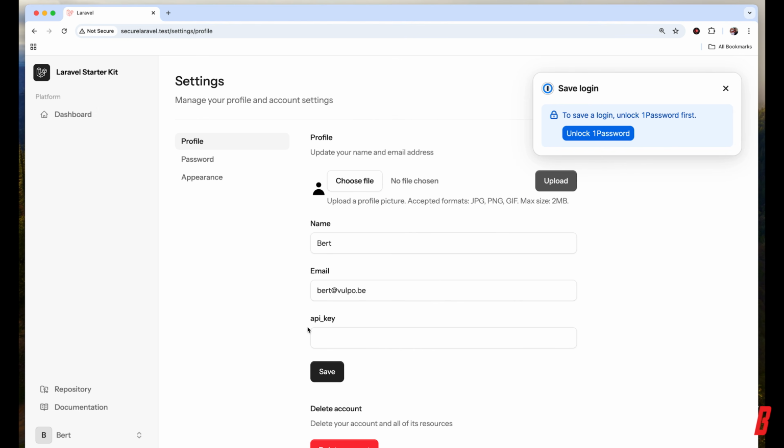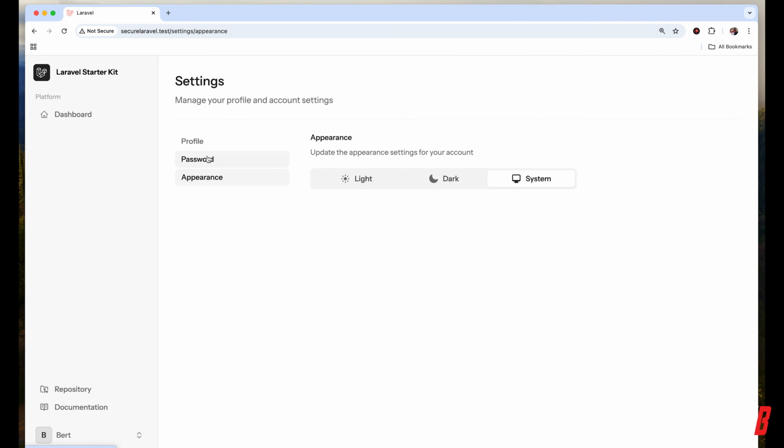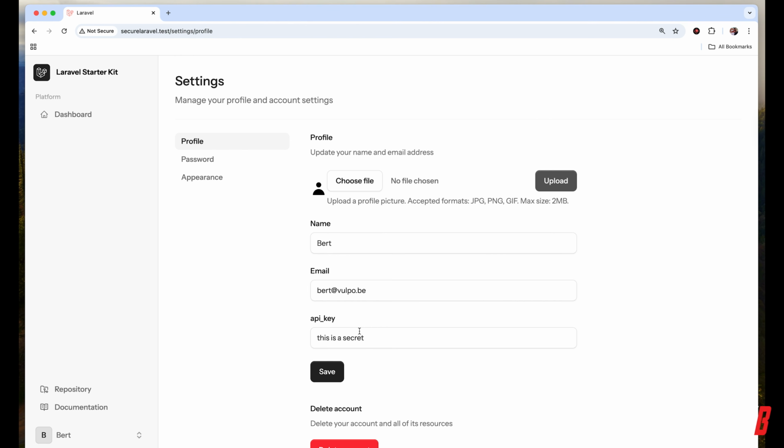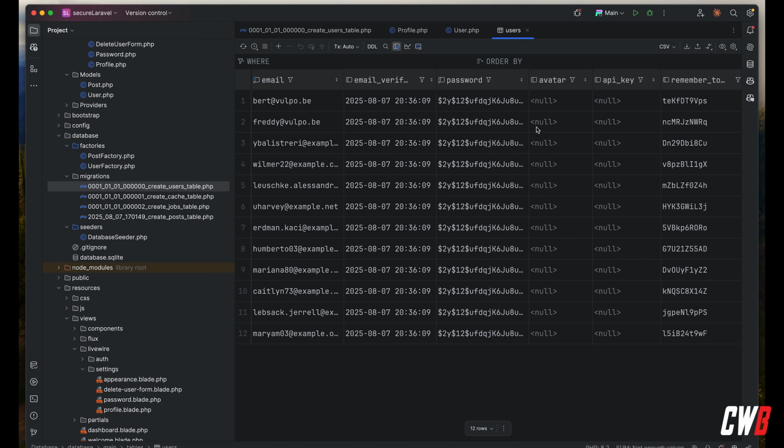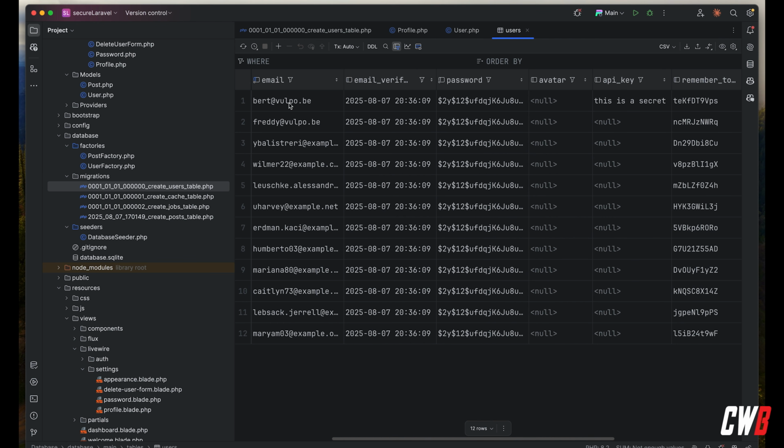In my profile, I have this field where I can fill out any API key. So this is a secret here. If I save that, it's saved. If I refresh, go back and forth, it is stored. But the only problem is in the database, let me pull up the database and refresh that. For my Bert@Vulpo account, I have an API key of this is a secret.